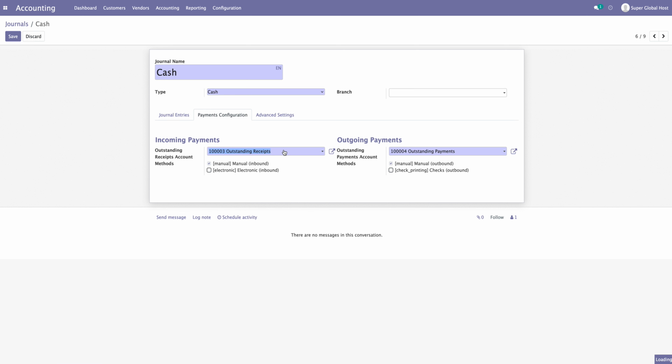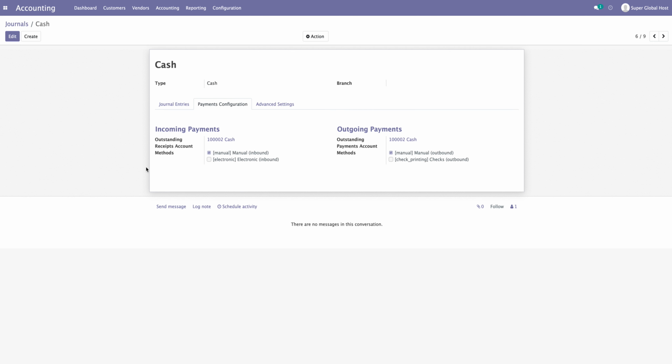From here I just select cash account, and for outgoing, here also I select cash account. In both cases I select cash account, and I save.